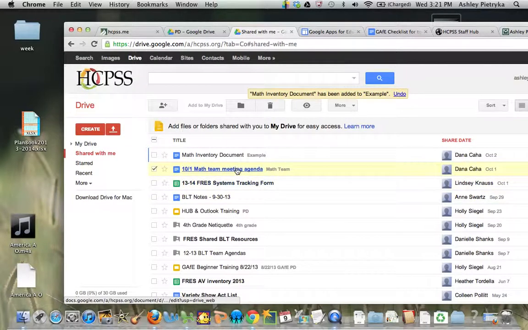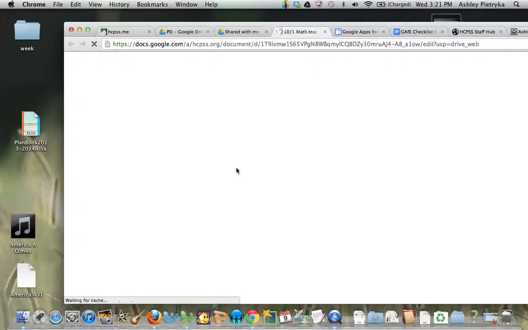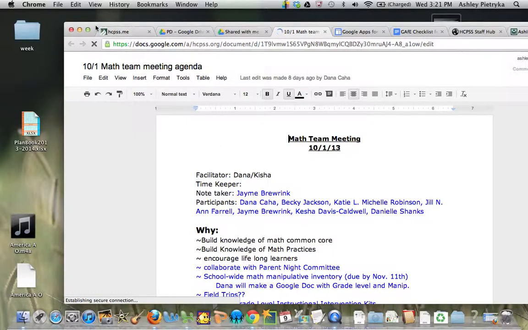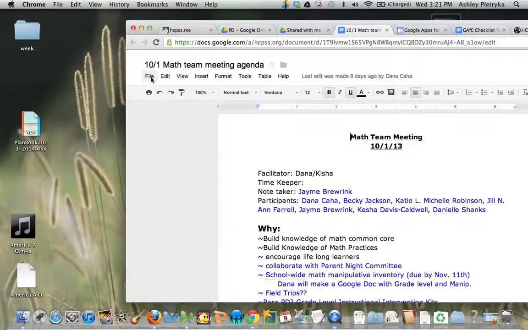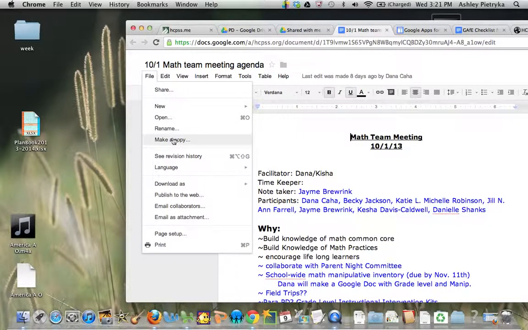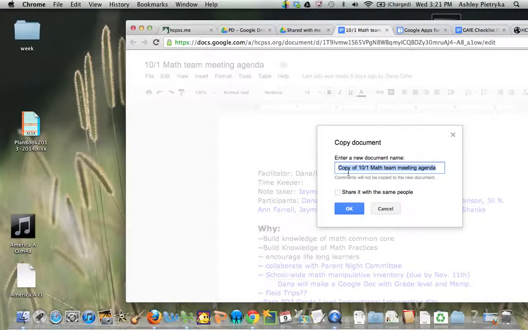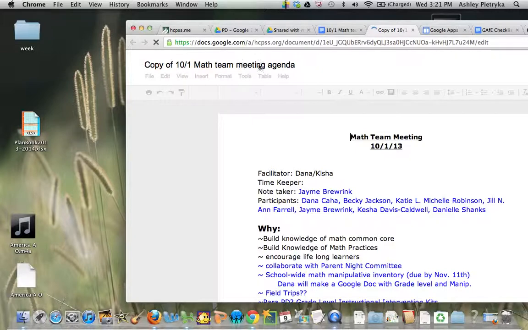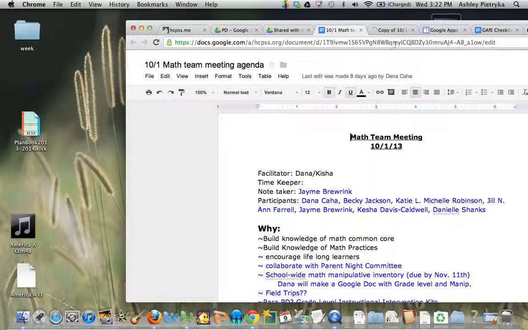What I'm going to do, I'm going to open the math team meeting agenda, and I'm going to make a copy of it so I can move it into my folder. And the way I would do that, I click on my document. Up here in the File tab within your Google Apps, there's a File, Make a Copy. So I'm going to make a copy of this, and it automatically says Copy of Math Team Meeting, which is fine. I can change the name if I'd like to, but I'm just going to say, okay, that's fine. Now it's going to put that copy into my drive. Okay, so here's my copy, and here's the original document. So I'm going to close both of those and go back to my drive.